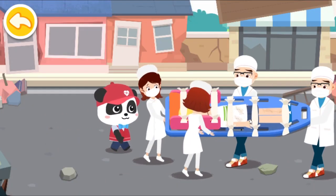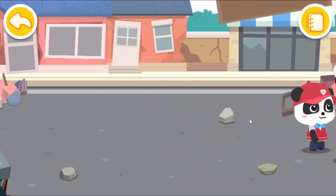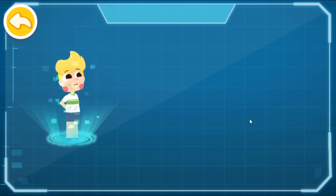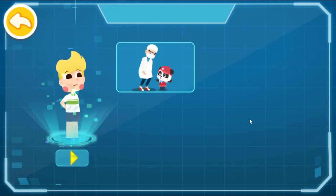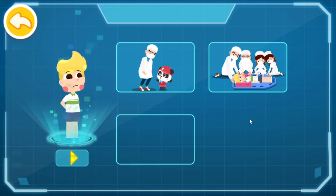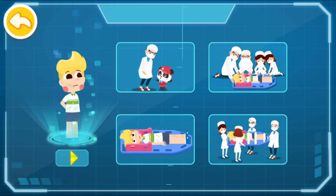We'll send you to a nearby hospital for treatment. Okay, thank you. How should we perform first aid for spinal injury? Let's review. 1. Do not touch the injured. Ask doctors for help. 2. Elevate the injured by the whole body turnover method. 3. Fix the injured. 4. Send the injured to the hospital.